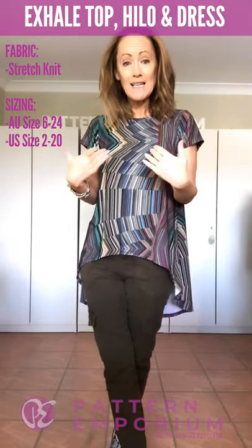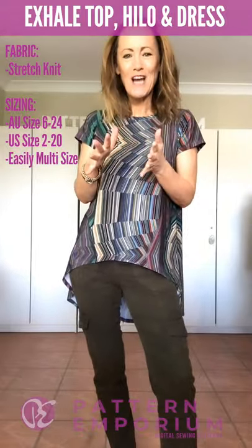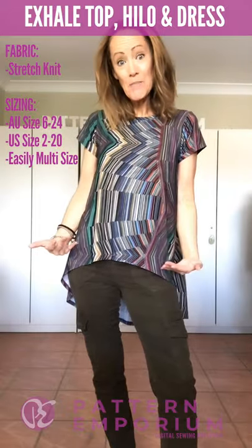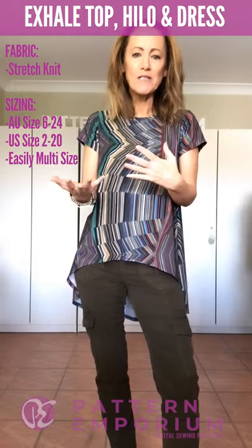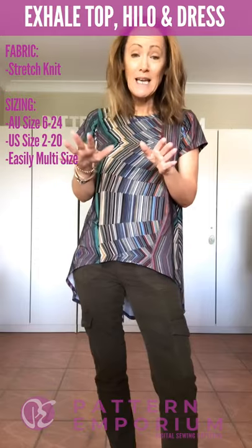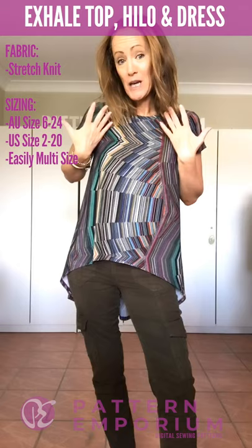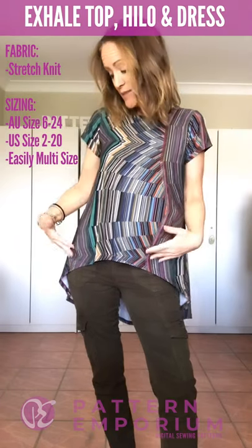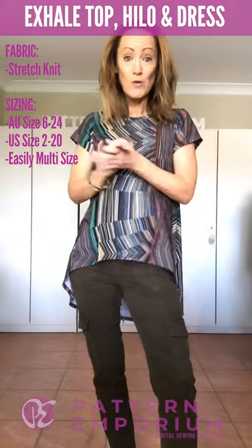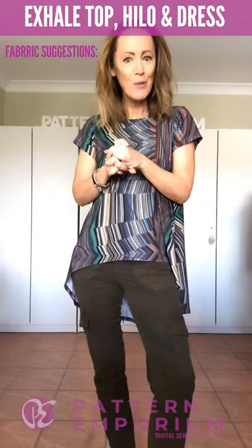This is totally customizable for your shape. A lot of us have a different upper bust to hip, so you can easily multi-size, and we show you how to do that. It is so simple. To multi-size, the top half would be your upper bust size and the bottom half would be your hip size. Again, it's so, so simple. Okay, designed for stretch knit fabrics.